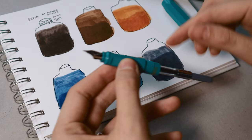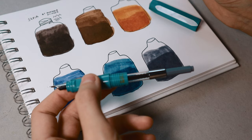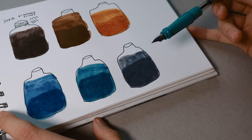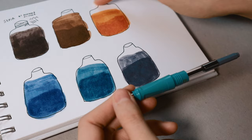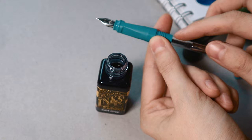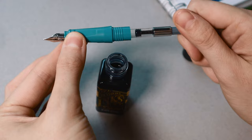Like last time when I tried to fill this one, you didn't see how I did it, but this time I have a camera angle, so let's do it together. I think I will fill it with Grey, because it's super neutral, and when I run out of the CP ink, I can always change to one of these warmer tones. Grey it is. I open this lid, and you see there's this mechanism, and you take the ink like that, by dipping it inside.